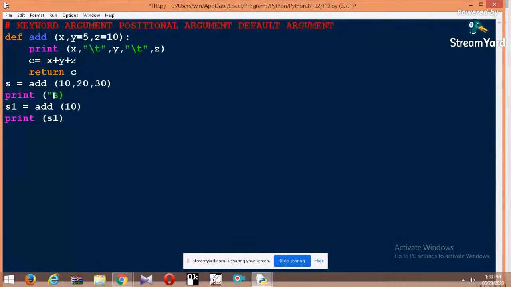For this purpose, it has printed s equal to this comma s, and for this one, the second one, I'm using s1 equal to, within double quotes, comma s1. These two values I'm printing here. So what I will do now, let me run the program. Let me run it.